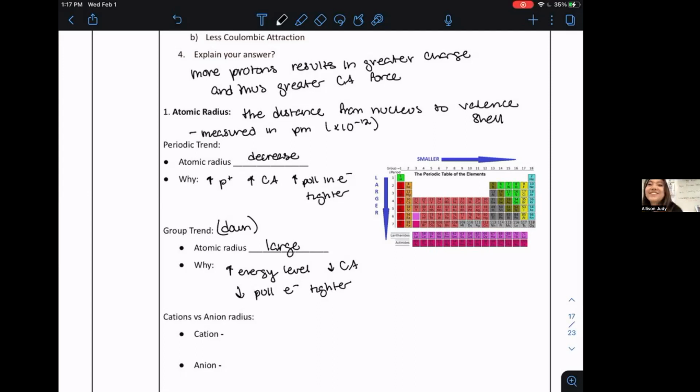Yes, Alec. What is counteracting Coulombic attraction when dealing with an atom? As in, why do electrons not just sit in the nucleus if there is a force that's pulling them in? Well, the electrons repel each other outward. Other electrons repel each other. And there's also the forces of the universe. It kind of creates a balance. And if they're in constant orbit as well, they'll never fully cave into itself, or else you'd create a black hole in an atom, which would be very bad. Very, very bad. Yes.